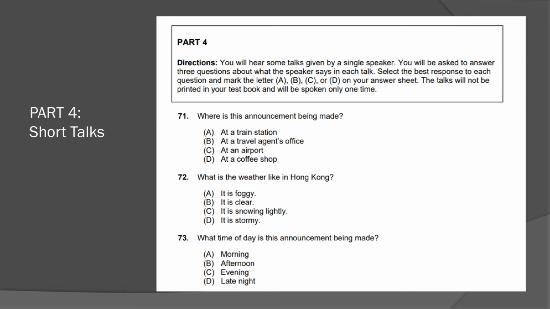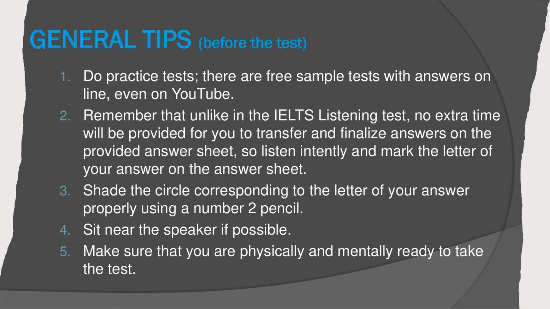Listen to each talk and the questions printed in the test book that will also be spoken. Likewise, select the best response for the question and mark your answer on the answer sheet. There are also 3 questions for each talk. Now that you are familiar with the parts of the test, here are some tips that can help you comfortably answer the exam. Always remember that listening is a process and a skill.